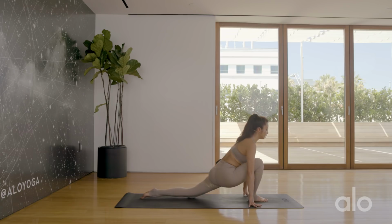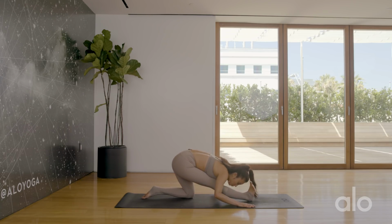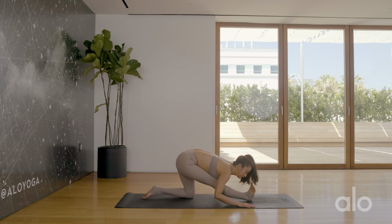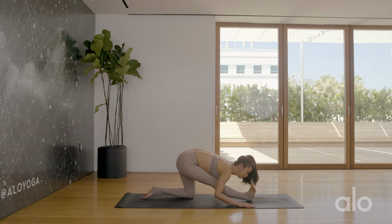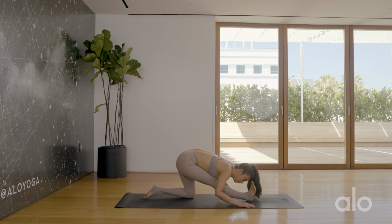Then both hands come down and you'll straighten out your right leg. And taking a body roll, lift your chest and reach the chest forward and down. Again, lift up and take it forward. One more time, lift and take it forward.